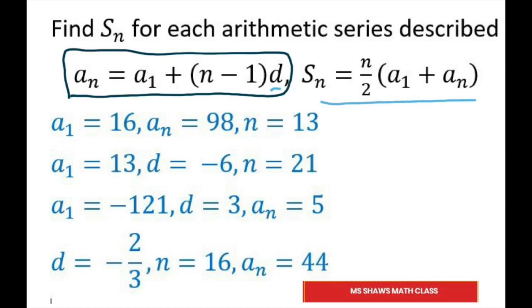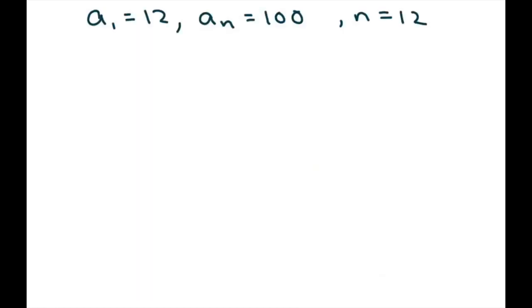And if you wanted to, you could rewrite this formula by substituting a sub n with this formula here. I like to do them separately, so that's what I'm going to do in this video. So we have the first one, and we're trying to find our sum. So I'm just going to write the formula down. Make sure you know these for your SAT, by the way. They don't put it on the ACT formula chart.